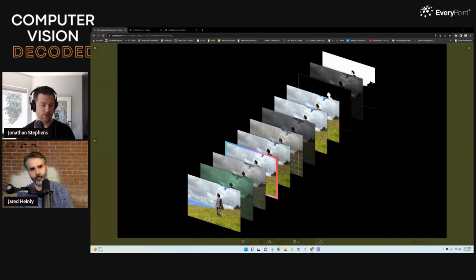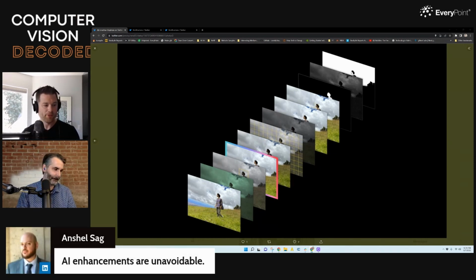So they're getting better images. I bet part of that is the processor bump, being able to do this faster, although it's last year's chip. Someone also noted that enhancements are unavoidable. One thing I always love is when people ask what's a better camera, Samsung versus iPhone versus Google Pixel. It's almost like none of them are seeing the raw photo taken from the camera. It's like which AI did the best job and which AI do you like the best, because they can bias towards warm colors, sharper images, more natural, less natural.